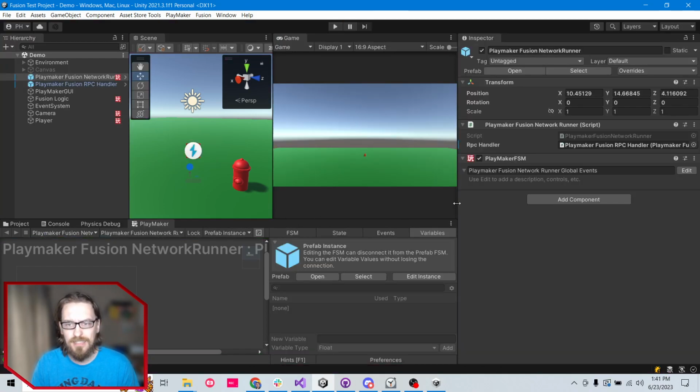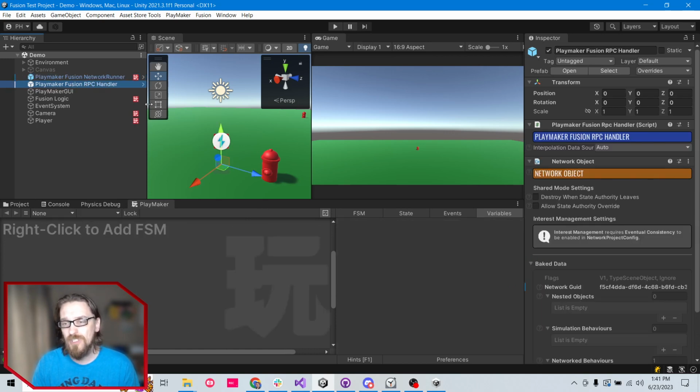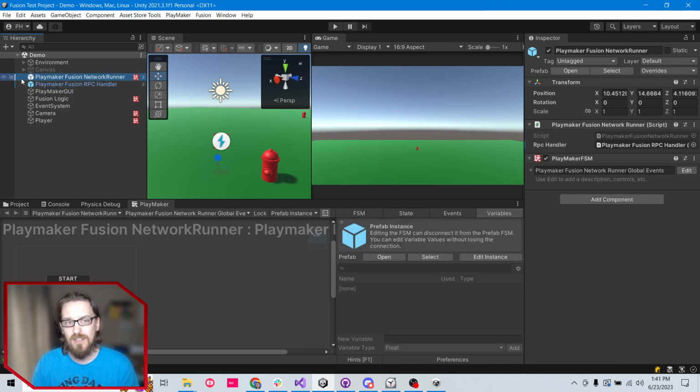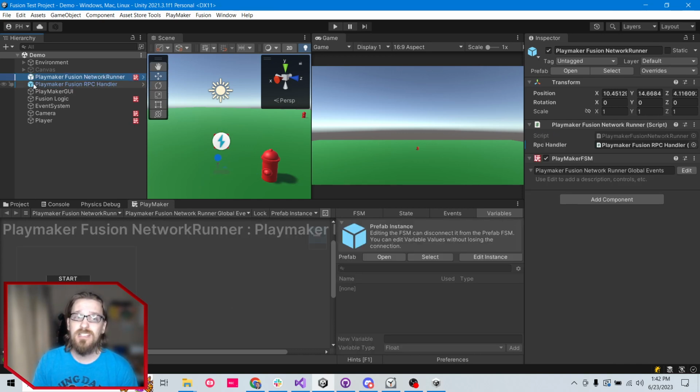So there's 2 prefabs right now, which I'm tempted one day to break up, but I don't know. Maybe I'll keep them on the same prefab. I could make them the same prefab just by taking this RPC handler and putting it on this one as well. But I think I'll keep them separate. It's just easier to know where things are coming from. Technically, you could run the whole thing without the RPC handler, but you just wouldn't be able to send RPCs. The main bit that you have to have, if you've used the Pun2 Playmaker integration in the past, there's a Playmaker Photon proxy that you had in the scene. That's basically what these 2 things are doing.